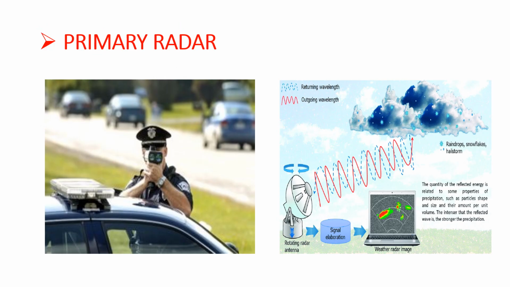Here we can see on the slide that the primary radar is extensively used for meteorological purposes and by the police and security systems for calculating velocity. While pulse radars are majorly used for range and velocity of targets, the CW radars are only used for velocity and not so much for range.